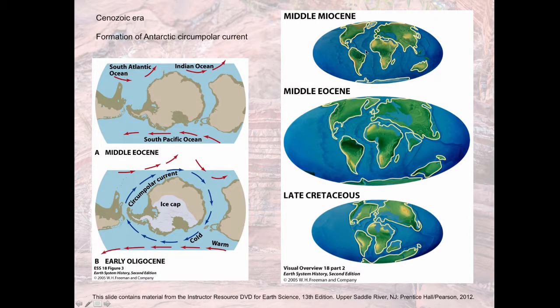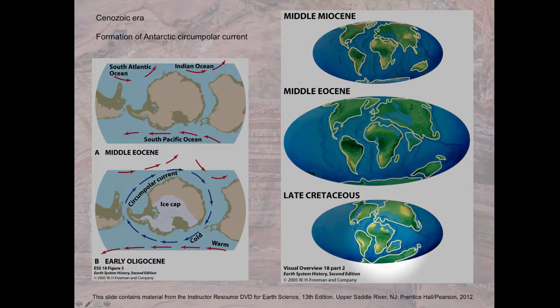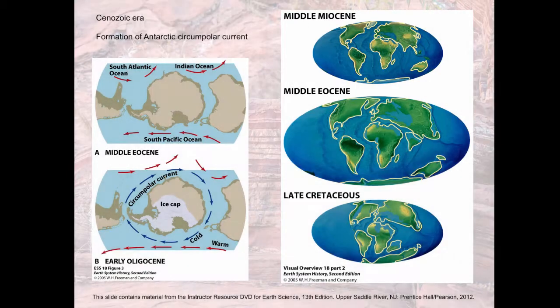The overall paleogeography of the Cenozoic world, going from older to younger. This actually starts at the youngest, going down, and oldest is down here. If we go from bottom up, we see the late Cretaceous breakup of Pangaea. By the middle Miocene, 10 million years ago, 15 million years ago, the continental arrangement is pretty much the way we have it today.